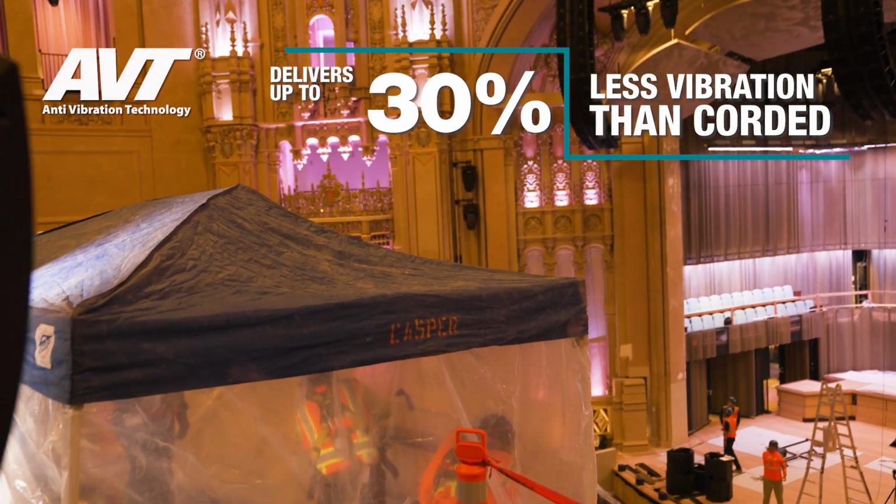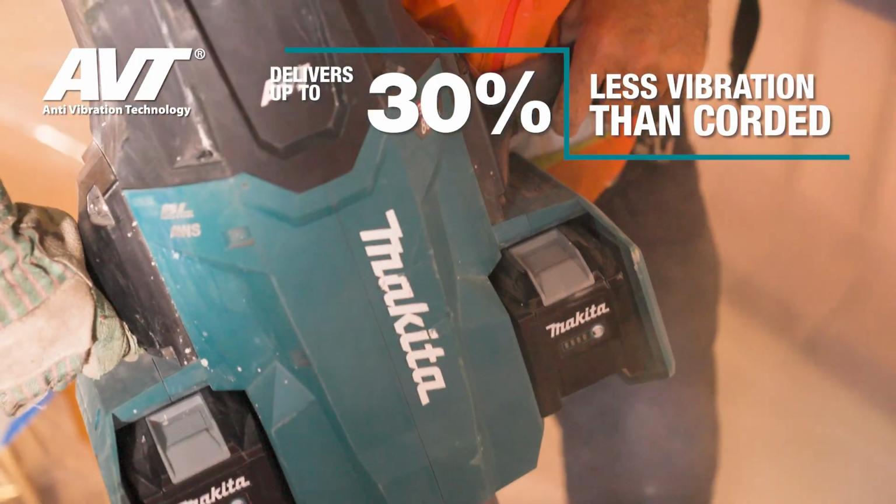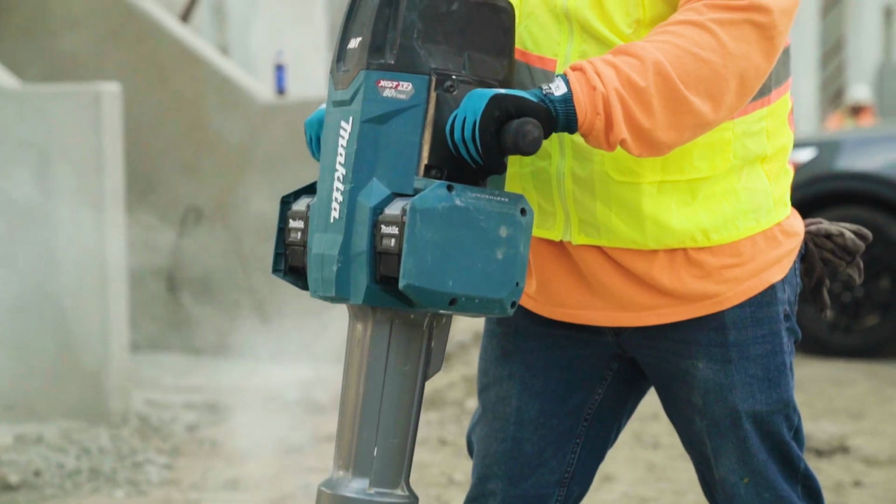The anti-vibration was one of the features that stood out the most. Yes, the vibration was definitely less compared to other jackhammers that I've used. Less vibration means better for our joints.